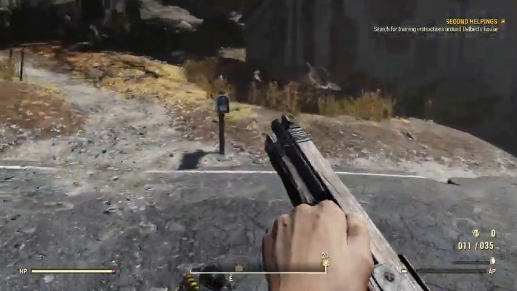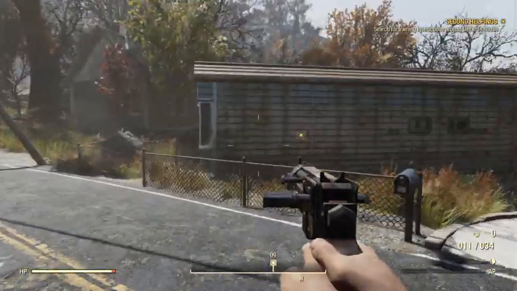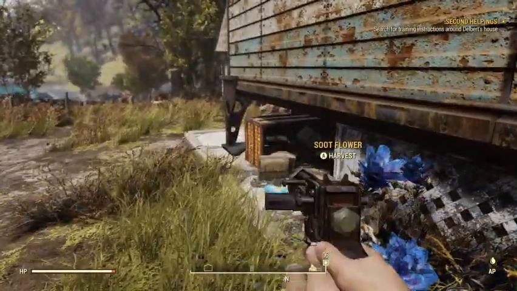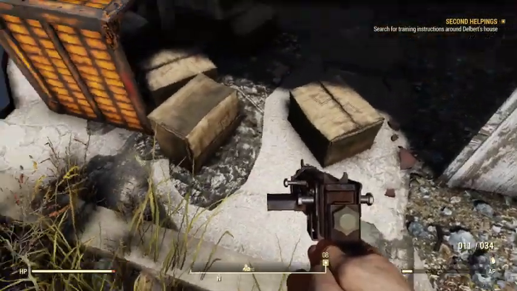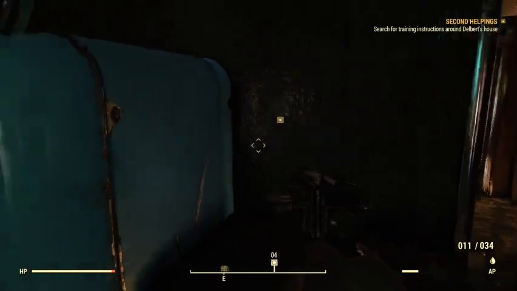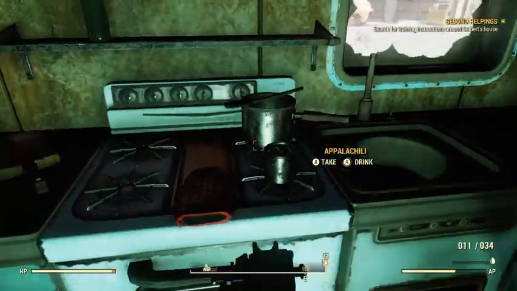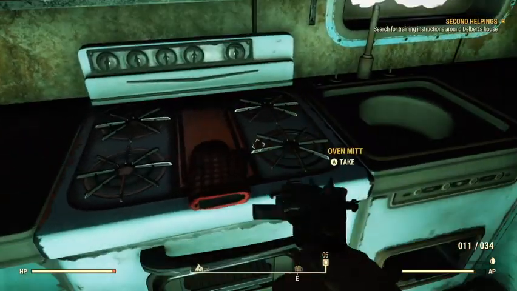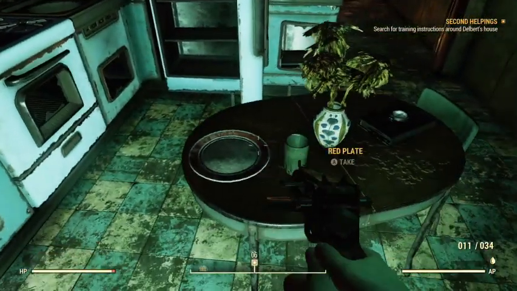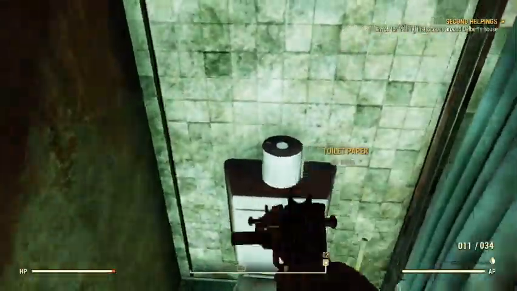Got this old pipe pistol. What's in here? Anything good? I'll take that paintbrush. An explosive car. Yeah, I guess we go ahead and look around the house first. Let's take that. Open this up for me. Okay, that was the table. I'll take that tray. All this. I didn't know they had oven mitts in this game. That's pretty cool. Alright. Take all this. Anything good in here? Toilet paper. I'll definitely take that. I'll take this.